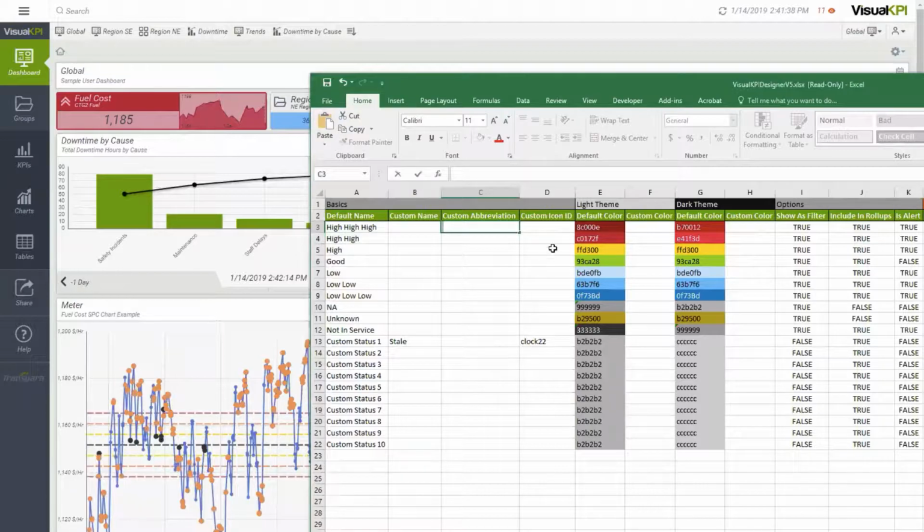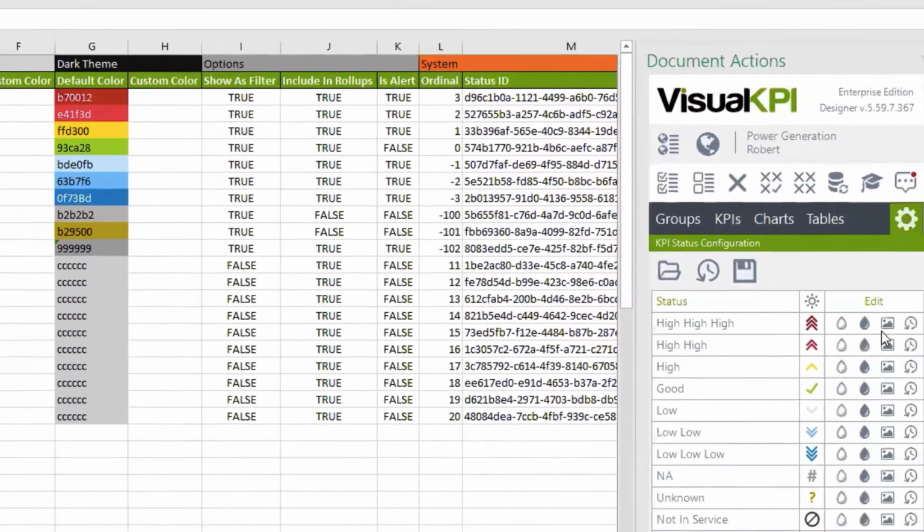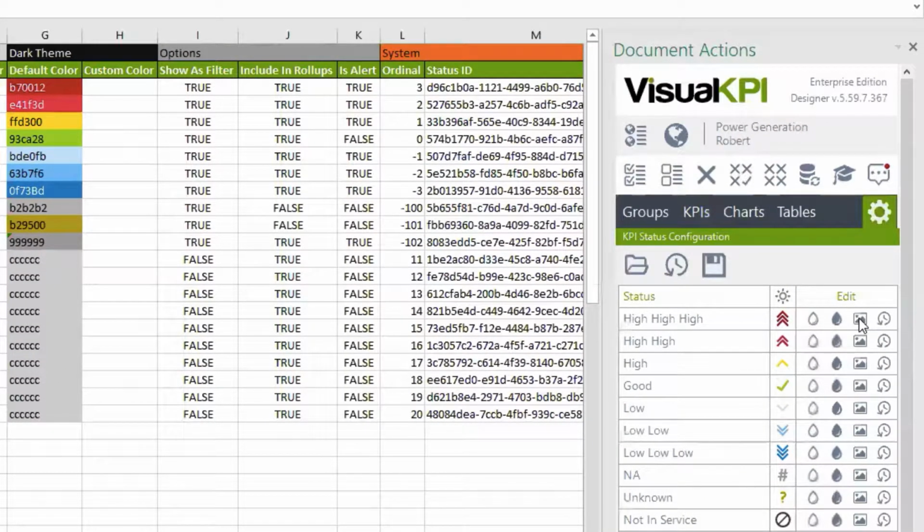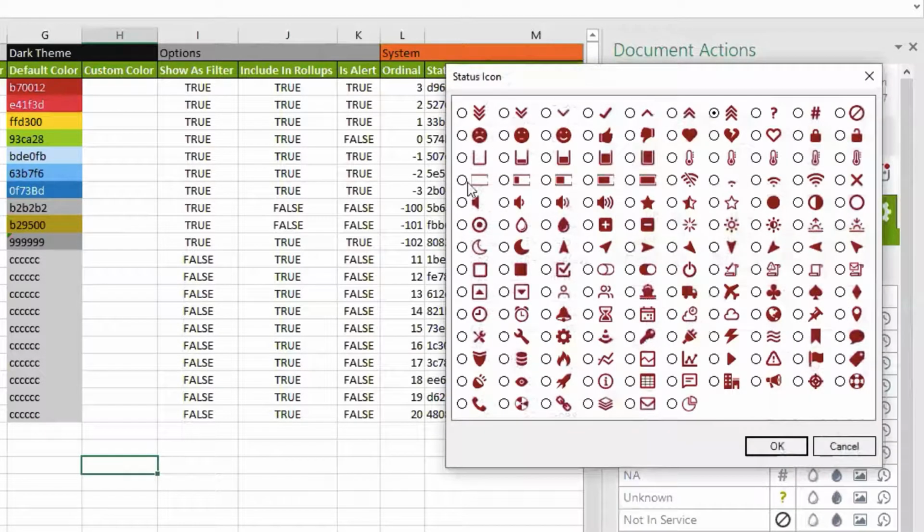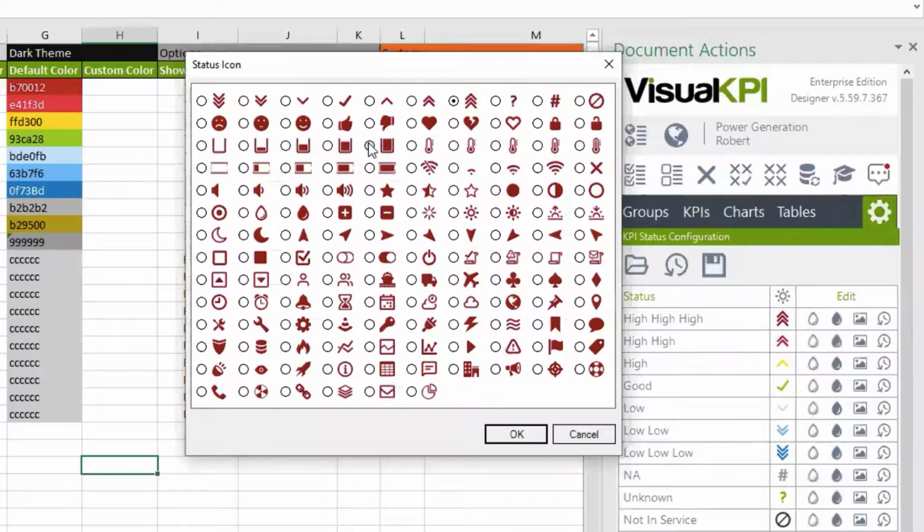Now you have the ability to put your own custom icon in here. So let's go over to the triple high one. We have this library of icons. So if instead of the triple high one that's selected now, I wanted to say this is a tank level, or a battery level, or a speed, or a direction, or any of these others like a fire, or something else that's particularly wrong, I can change the icon.